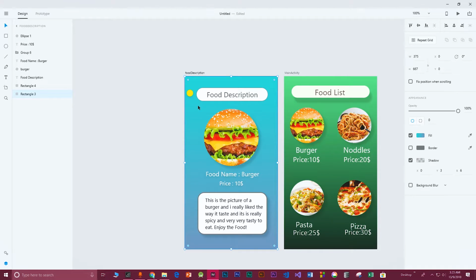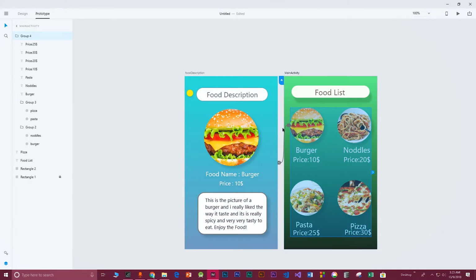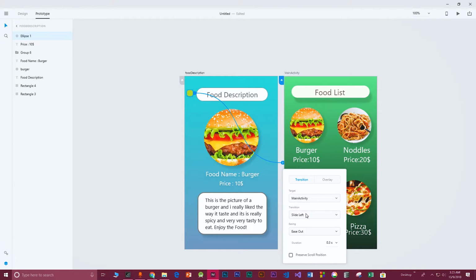Okay, so let's do this in the prototype. So already you have done burger to food description, and now I'm going to do food description to main activity, and make this slide right, because previously we did slide left and this one is slide right.